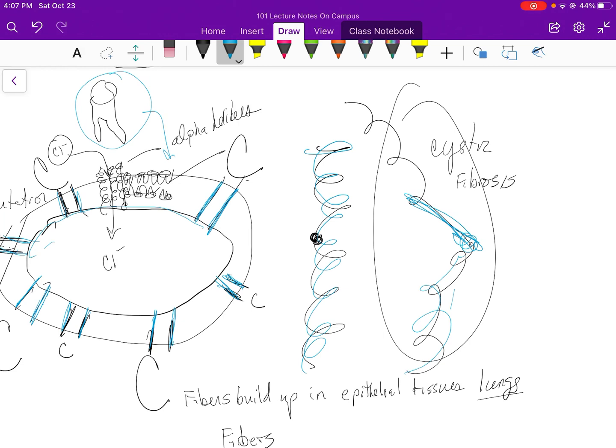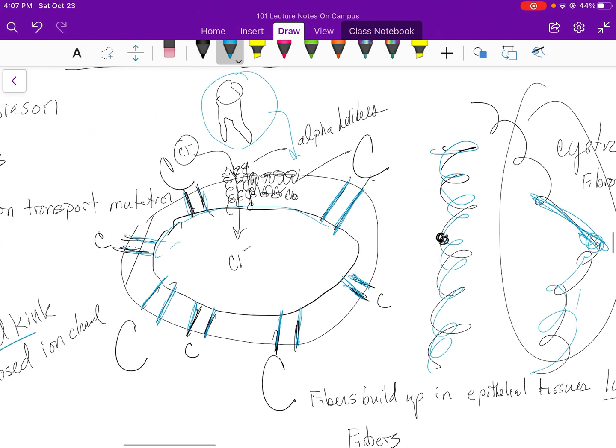So instead of forming a nice collection of proteins that previously made an ion channel, a place for these chloride ions to transport through, like a long tube where the ions can go down the middle, now one of them is bent, and it closes the channel, and it doesn't function. So in a heterozygous individual, this channel is represented as small c, wouldn't work. This one doesn't work. This one doesn't work. A bunch of them don't work.